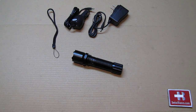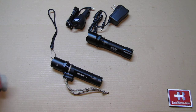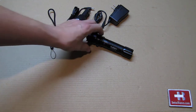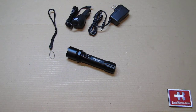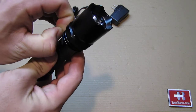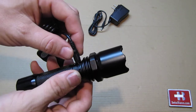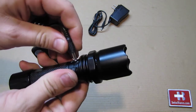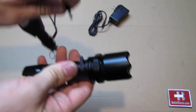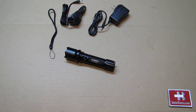Once I put the cord on, the paracord, in the way that I do it, the flashlight also won't roll off too much, it simply is going to stop with that. But this is just how I do it on my lights. The rest is absolutely nice, especially with the complete set that they give you. It is nice and simple to open the rubber strap. You can't force it too much, and then you push it in. It has a solid feeling to it. As we push that in, you need to push it in a bit, so that is really nice. There is no red light or anything that indicates when it is fully charged, but if you leave it on for a good while, that should work out pretty well.